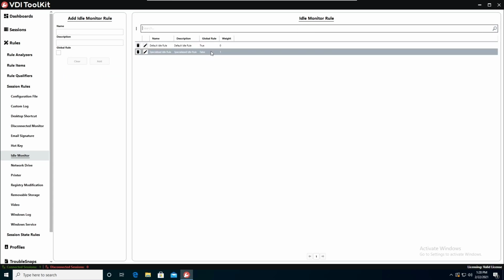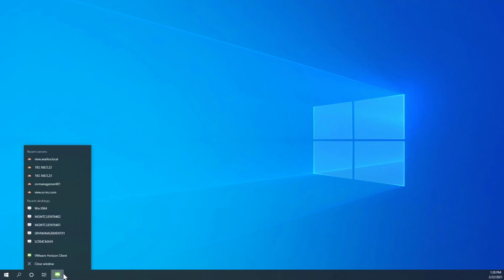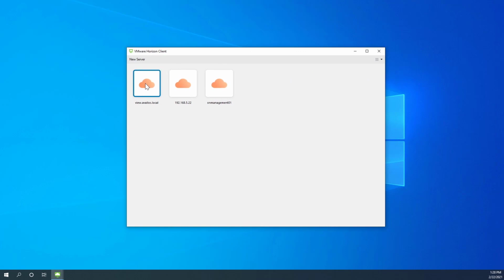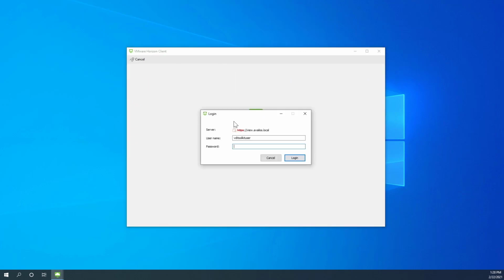So now what we want to do is test this specialized rule by going ahead and logging into a virtual desktop. So I'll go ahead and minimize this. And we will go ahead and log in.